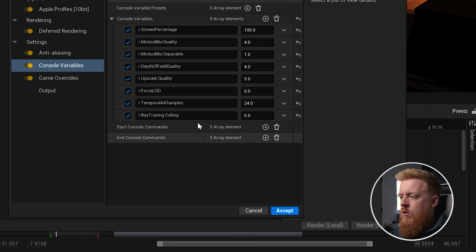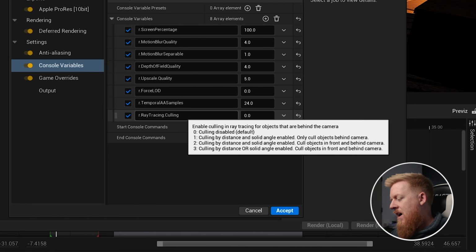And I've actually added an extra console variable here at the bottom just so I can remove it. I did this so I can show you how important it is to keep an eye on those descriptions whenever you highlight over a console variable, because I've seen a lot of videos over the years that go over different render settings, different console variables, and I've noticed them adding console variables that aren't really necessary because all they're doing is just telling it to render in its default state.